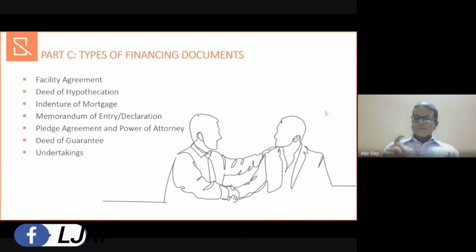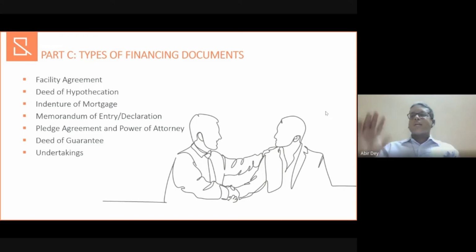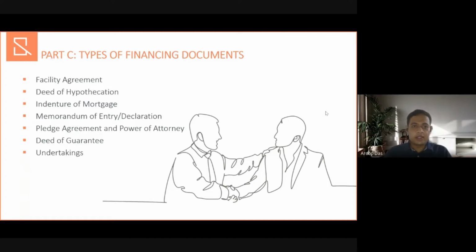One interesting thing for the students, as Aroop stated, is that there are listed companies and they are not ready to do the pledge. So sometimes what happens is there is an NDU, a non-disposal undertaking. When they cannot do the pledge, we the lenders take a non-disposal undertaking, that without my permission you cannot dispose of the shares. That is again a contractual undertaking, though not in the form of a pledge, but I am restricting. So that is one of the documents. There are various types of documents, like NDU and POA. Then there is a no lien letter. These basically form the basis of any financing transaction. Yes, we'll just move on to the next slide.